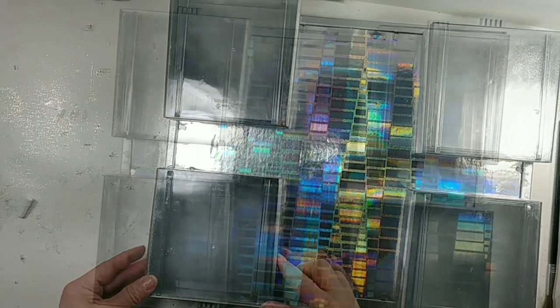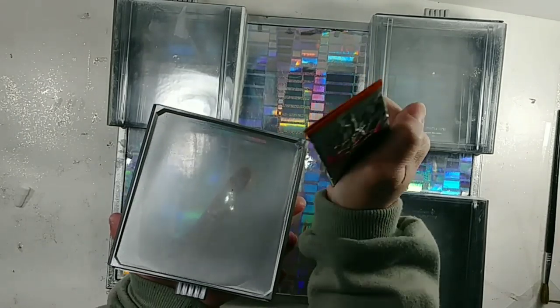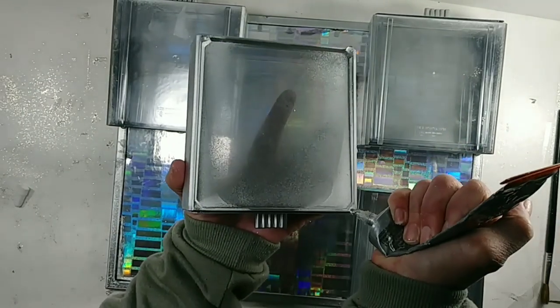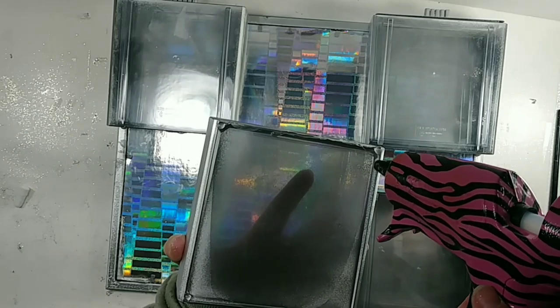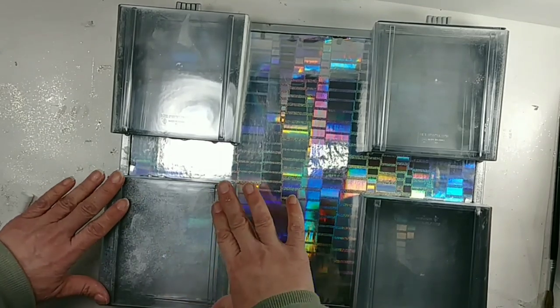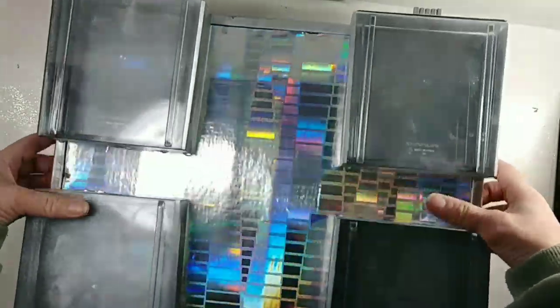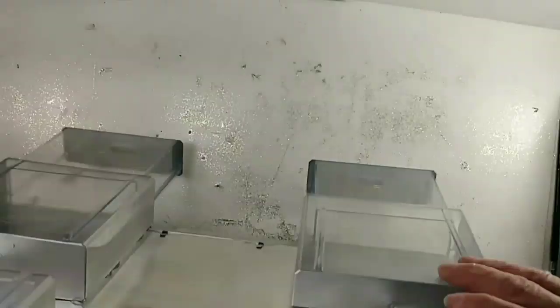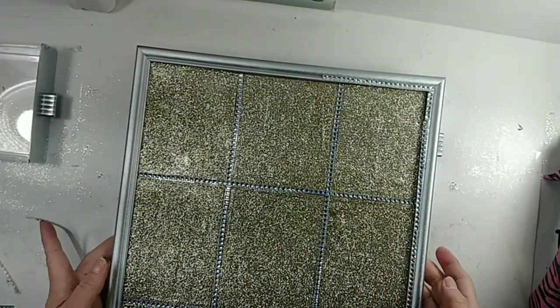So you have to make sure that when you're gluing the drawers underneath the frame, you flip those drawers over, because if you don't flip the drawers and you glue them onto the frame, once you flip the frame over, the drawers are not going to open correctly for you. So you have to make sure you have all four drawers to where once you flip that entire piece over, they're going to open up for you.